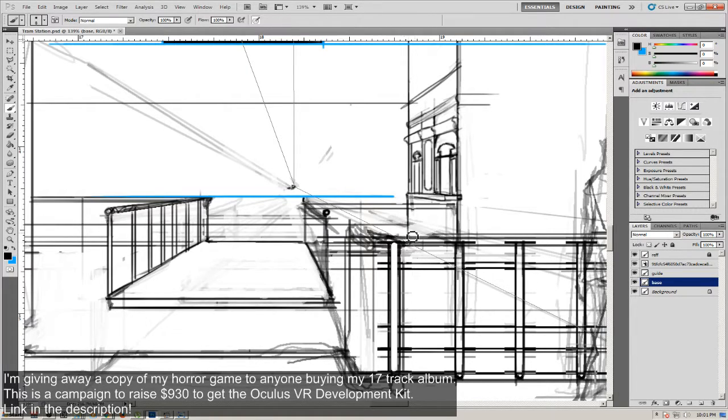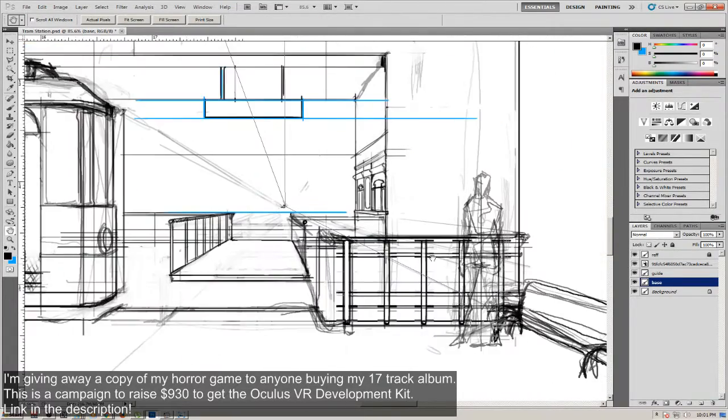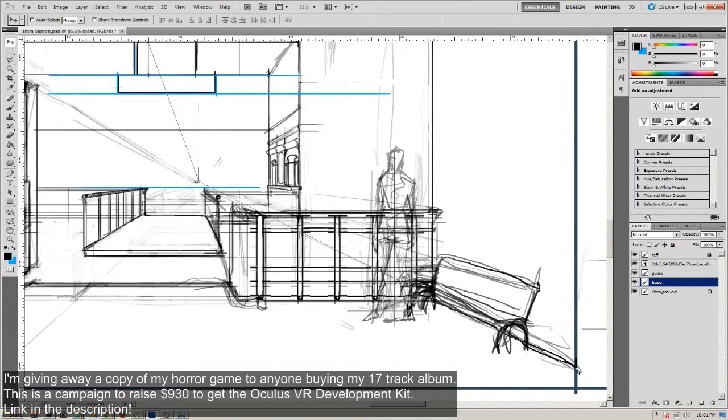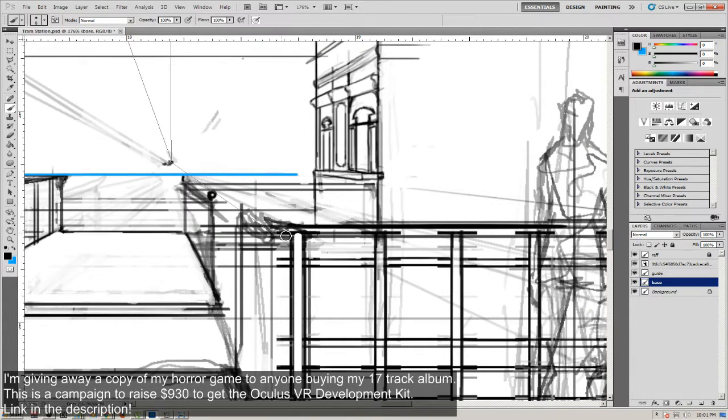Let's see, so this is the top rail over here. Right over there. So this means that this line should have been over there, and so let me see if I can actually save a path here.